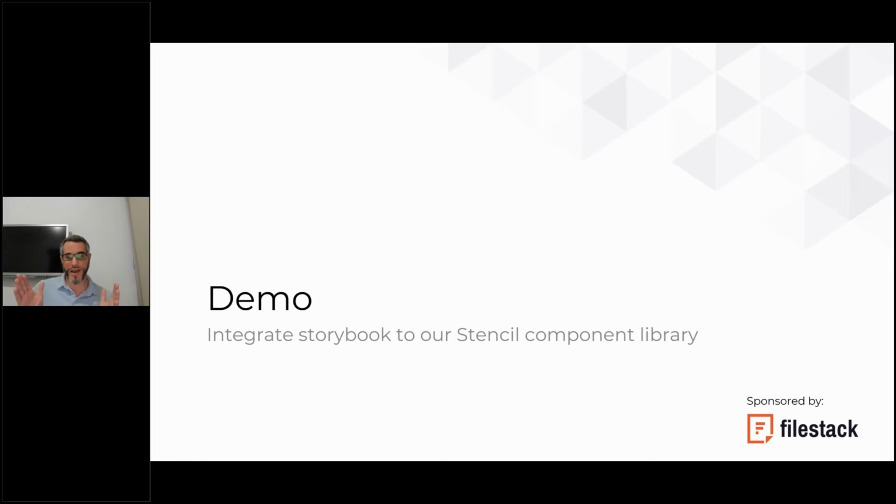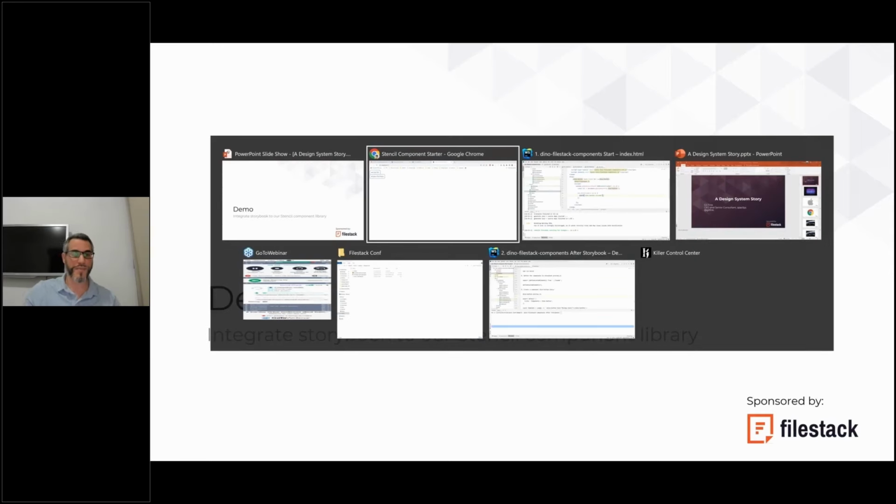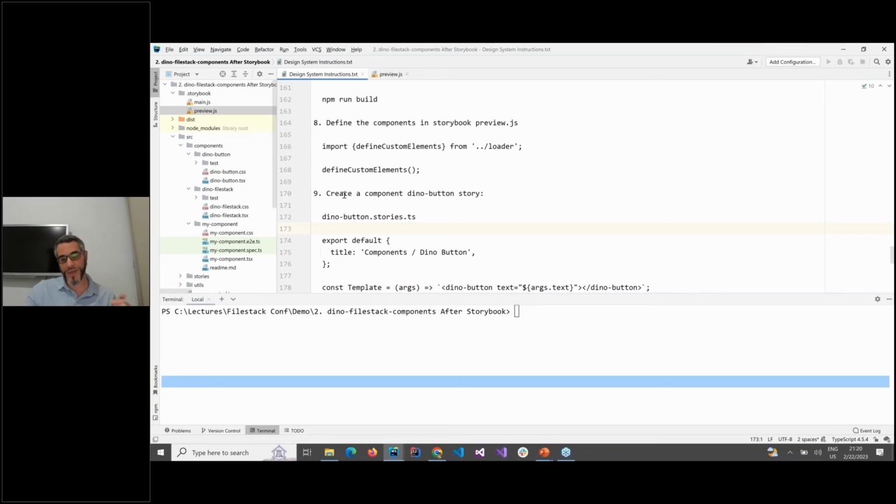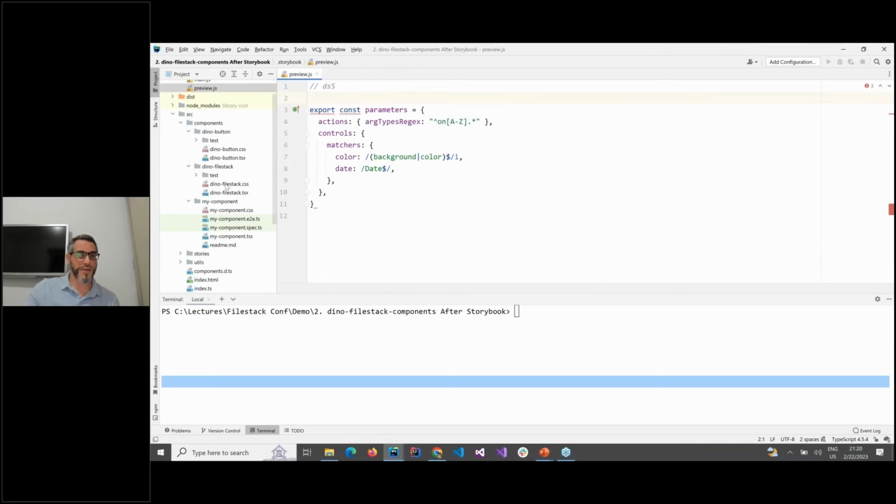Now, it will take something like 9 to 10 minutes when you run the npx sb init. And I don't want you to wait for that. So let's jump into our solution after I ran the npx sb init. Okay, what is going to happen is you get a lot of things out of Storybook.